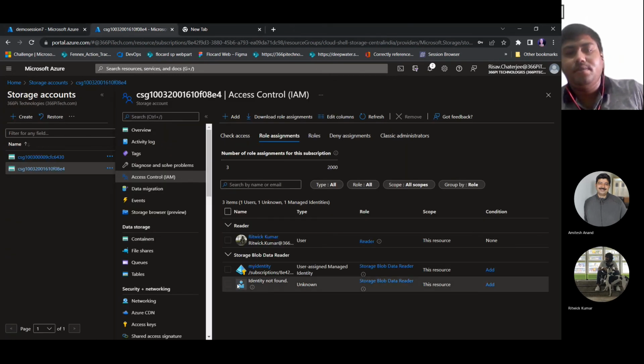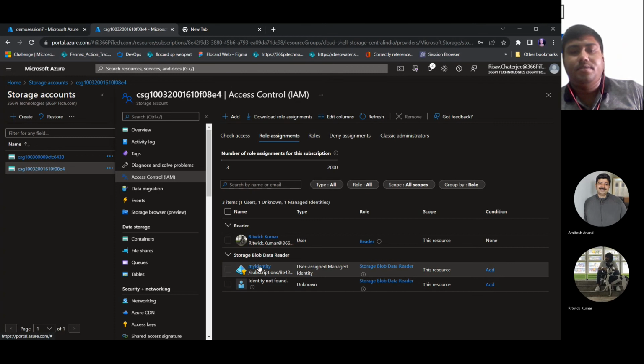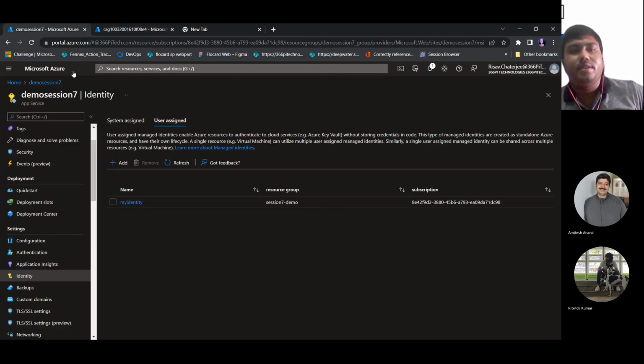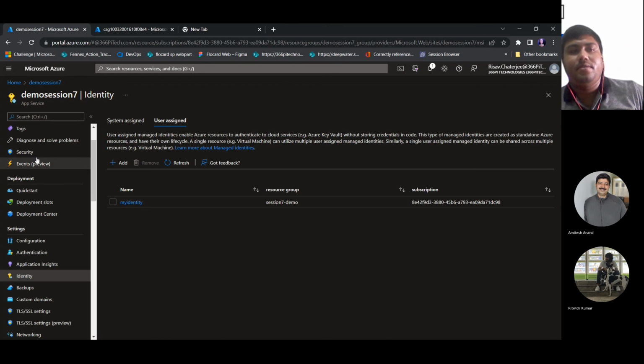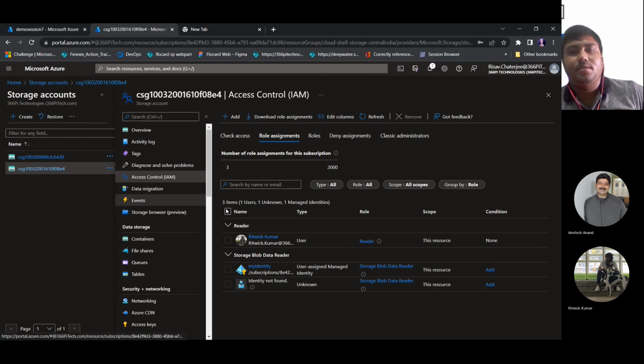As I turned it off, it got deleted from the Azure AD identity service, and so it says that it is not found now. But this one is separate from our app service. Even if we delete the app service, this identity will not be deleted, as we have not created the app service and the identity in the same resource. My identity is separate from the session 7 app service.